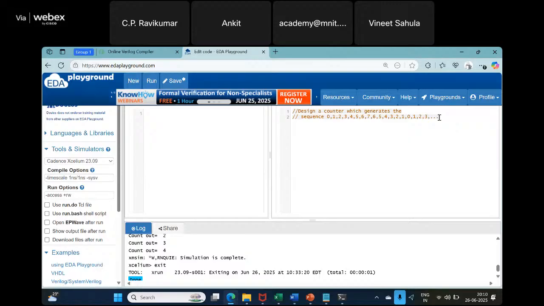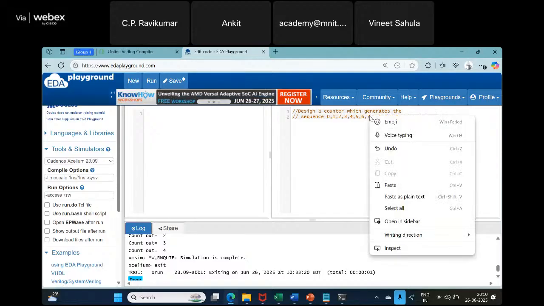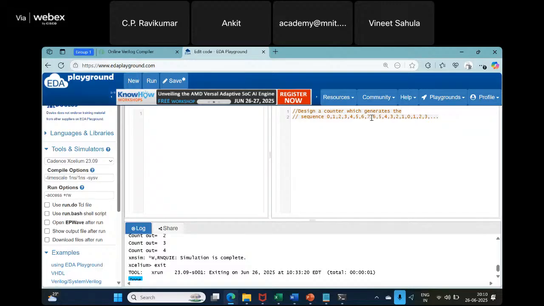So as a result, the number of flops required will be, we'll need 4 flops. Okay, 3 will not be enough. So you may be misled to think that there are only 3 outputs, and as a result, 3 flops are enough. Okay, that is not true. Don't confuse the number of flops with the outputs like that. That clear?